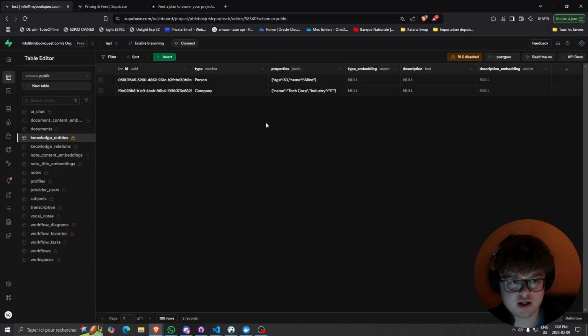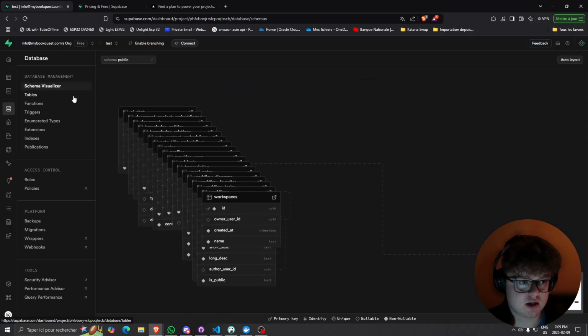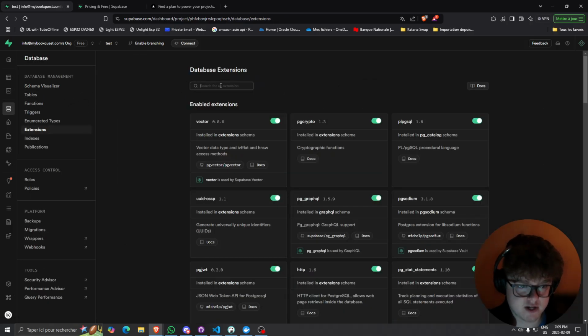In my case, one problem I had is that I'm using vectors. Vectors are basically numerical representations of text. For example, we could have the type here, and the type column is going to be represented as numbers in the type embedding column. This is of type vector, which comes with the extension pgvector that is right here. If you activate it, you're going to be able to play with it.